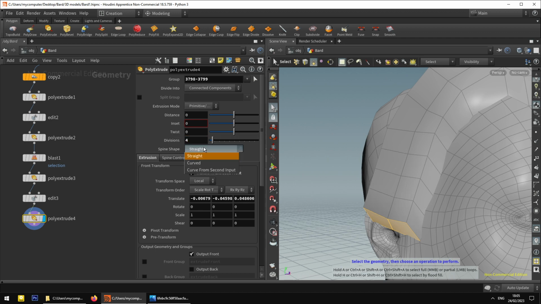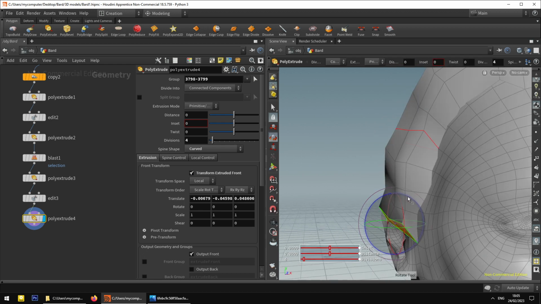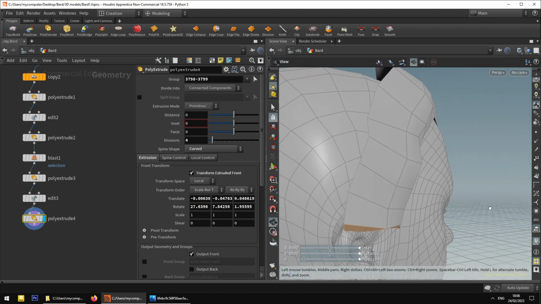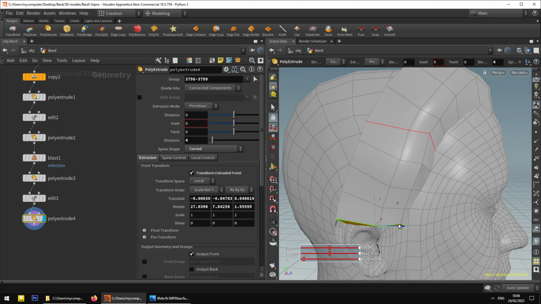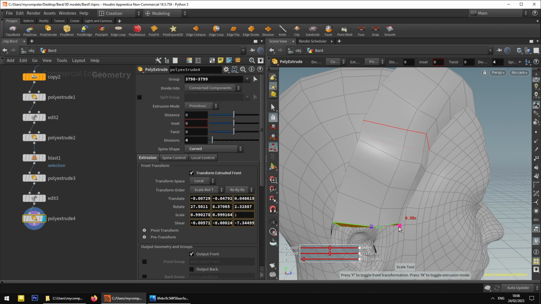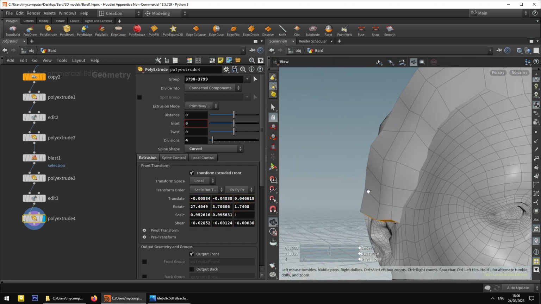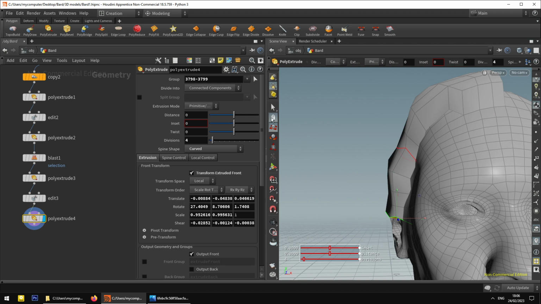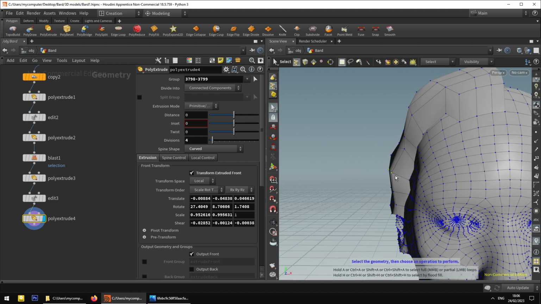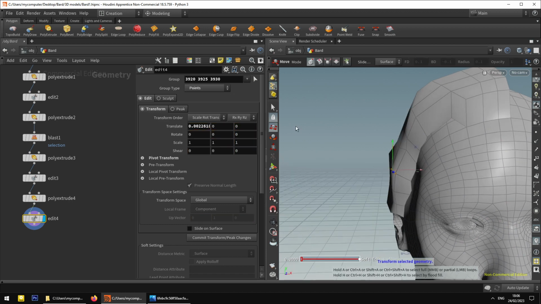Let's keep it curved. Edit it a little bit.